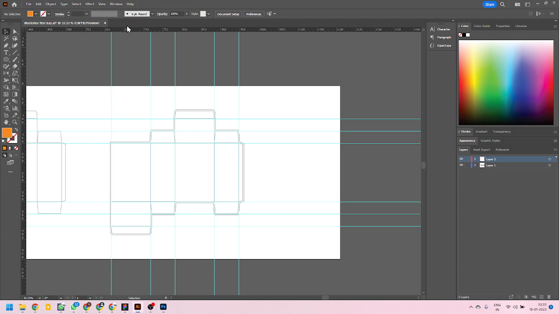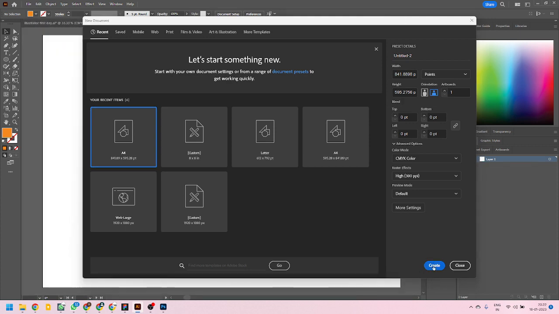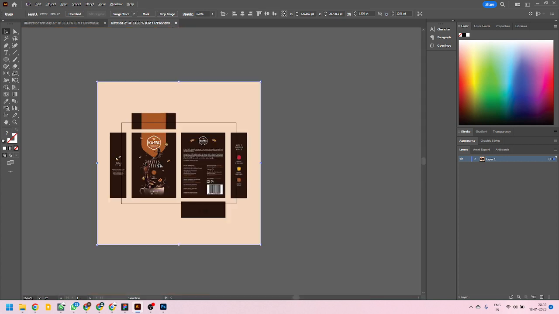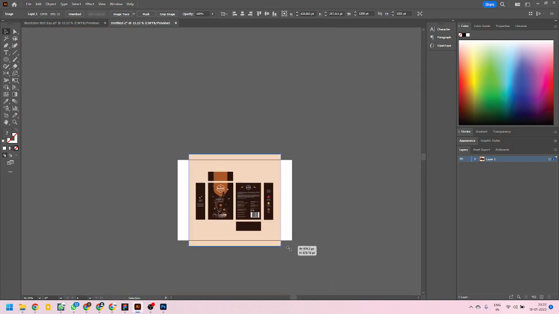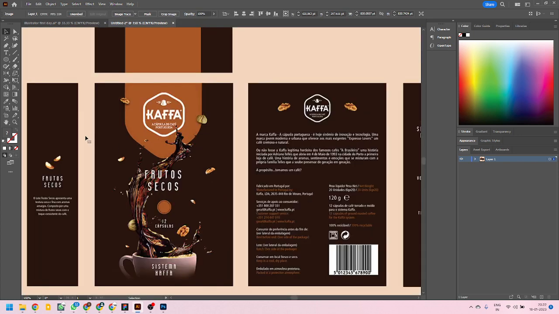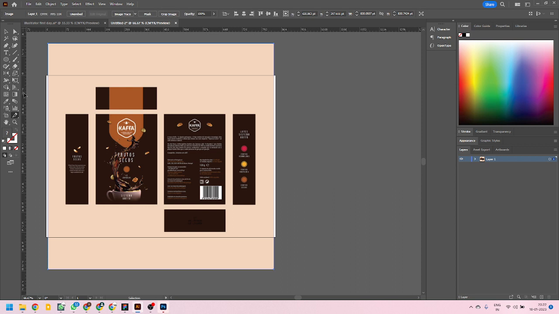Let's see if the slice tool is there. I think it will not work in Illustrator, but there is no harm in trying. There is no option to slice with guides in Illustrator. I haven't seen that last time I checked, but let me see again.